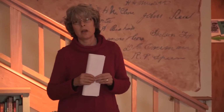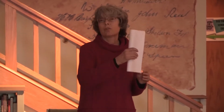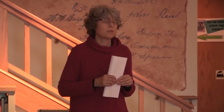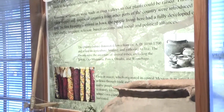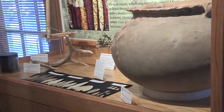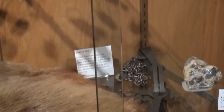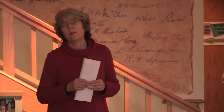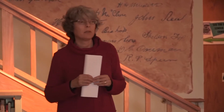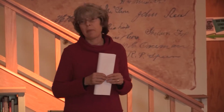That is actually the point that I'm trying to make. The Native American experience in Iowa is so vast and detailed. It lasted for such a long period of time that there's no way that you could ever sum it up in one small exhibit. Volumes could be written about any one aspect in that show. They have been written: the Oneida culture, the clash of European and Native American cultures. I tried to tell the story of the Native Americans in this area, which basically boiled down to the Iowa, the Meskwaki, the Sac, and the Winnebago.